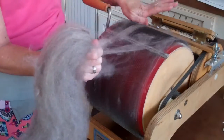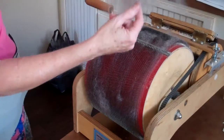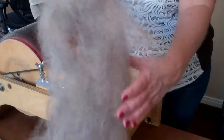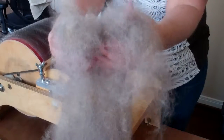It's not the best pad in the world, but okay. So there's what you end up with. And you can see there's still some places on here that need to be recarded. So what we'll do is we'll run this back through. Okay, it's always a good idea to card your fiber twice. It'll come out so much better if you do.